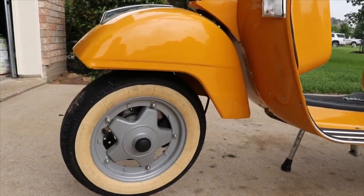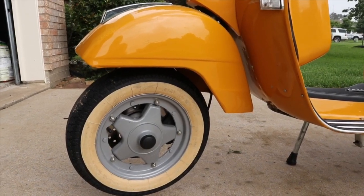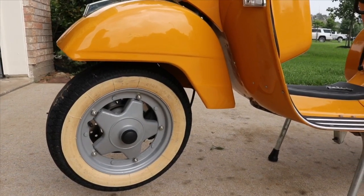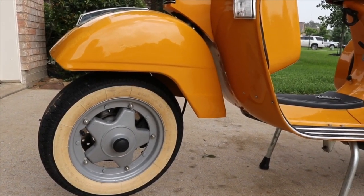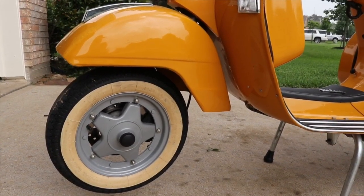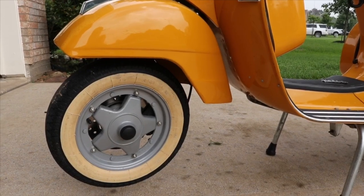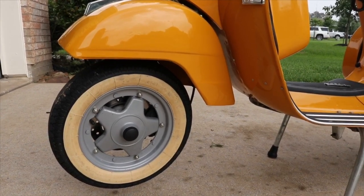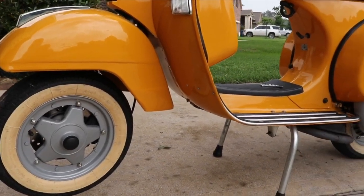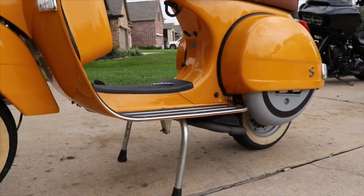Right now these are 10-inch wheels with tubes inside. What I'm going to change them to is a 12-inch mag wheel off of a Vespa. I think it's a Vespa 300, if I'm not mistaken. So they're more modern wheels. It's a solid wheel, so it will go tubeless, and it'll allow me to put a thicker, taller tire, which is what I want to do. I've seen these old scooters that have the bigger wheels, and it looks pretty cool, man. So I kind of dig it.